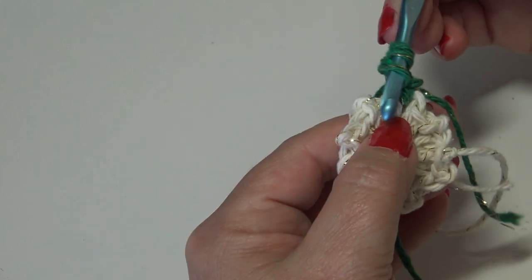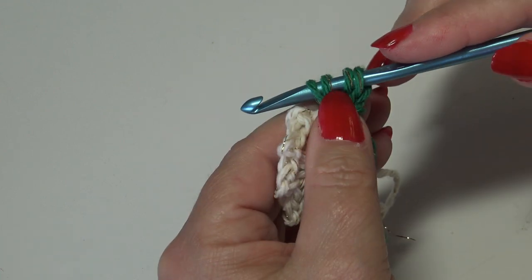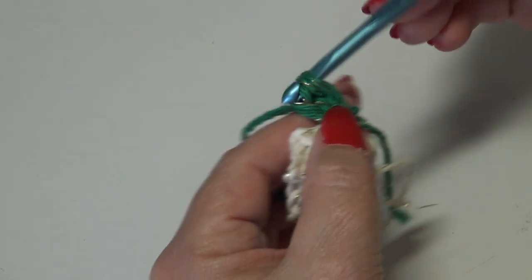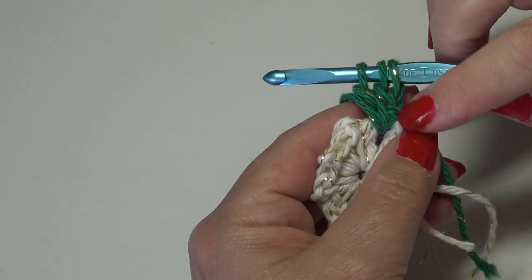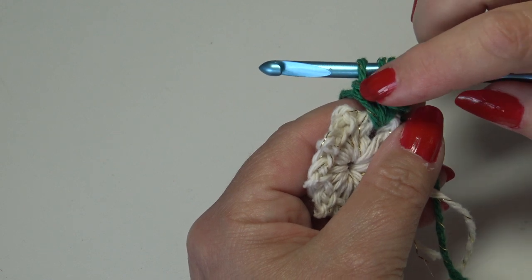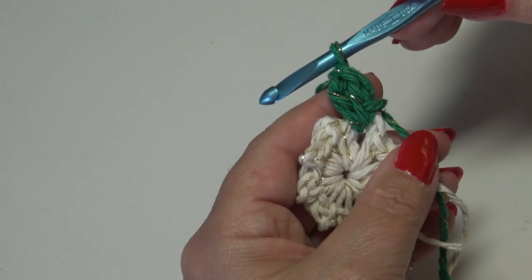Yarn over, insert back into that same chain two space, yarn over and pull through. You now have four loops on your hook. You're going to yarn over and pull through two loops only. You have three loops on your hook. And when you look at your work, this is your chain one, which does not count as a stitch, and you have two double crochet, leaving the last loop of each stitch on your hook. Yarn over and pull through all three loops on your hook.